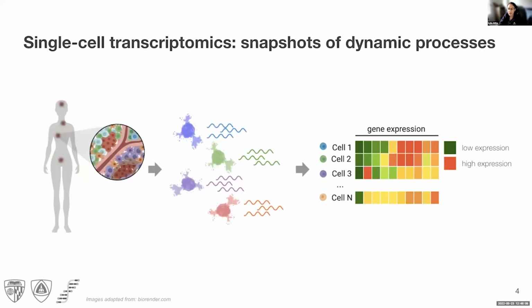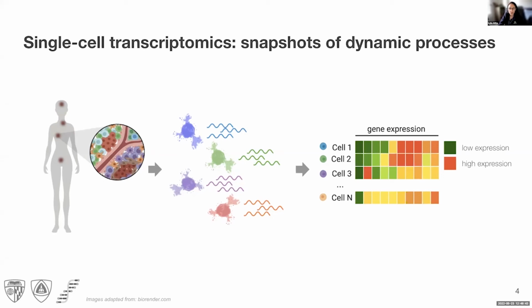Around that time was when all of the high throughput single cell transcriptomics methods were really coming online in an accessible and reliable way. And this was great because it was a tool that allowed us to make these system-wide whole transcriptome measurements at a very high cell resolution. And as we've discussed already, these measurements allow you to take complex tissues composed of cells of different types that are doing different things, measure the amount of RNA of every gene in every cell, which will eventually give you an insight into what each cell is doing and what kind of functions it might be performing.